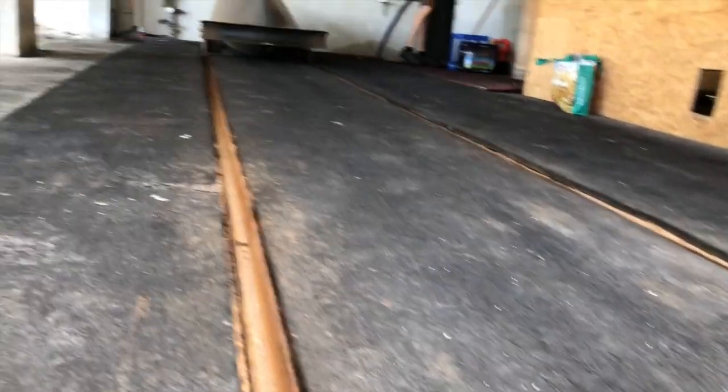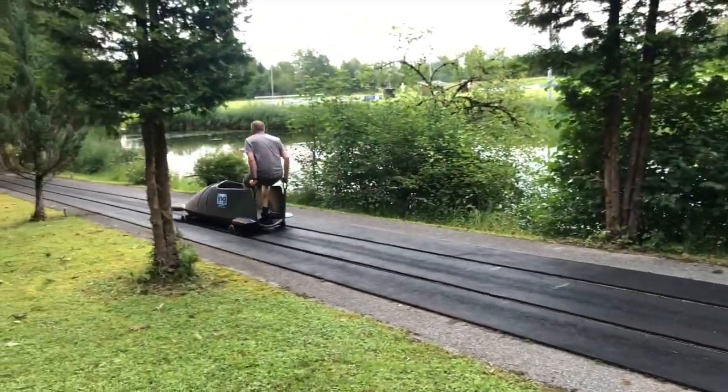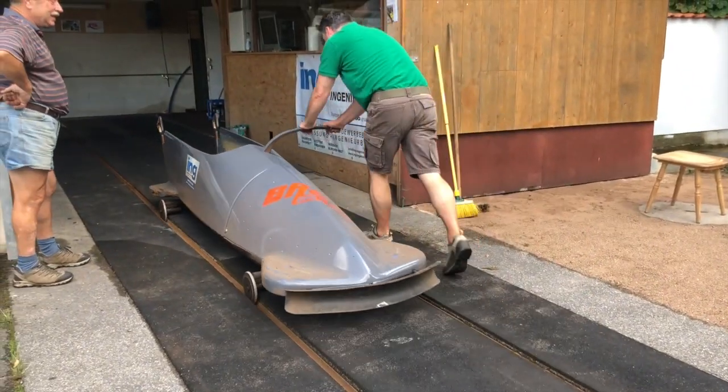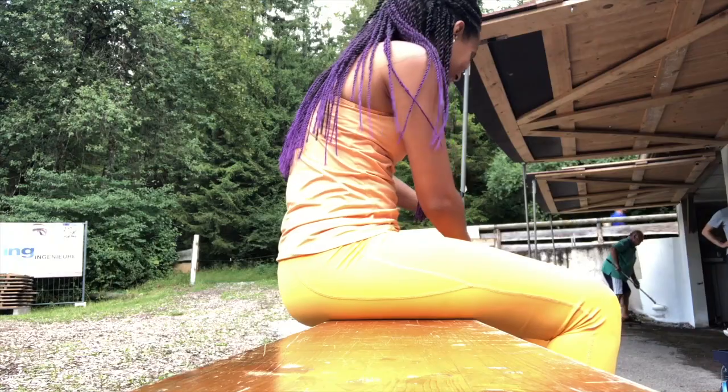For our purposes today, we're obviously not going to go on ice, but that's also not necessary. We're just learning the push off at the very beginning. We don't have a pilot, and we just want to learn how to get into the bobsleigh without injuring ourselves and without falling flat on our face, because you're going downhill, so you have to have really fast legs.